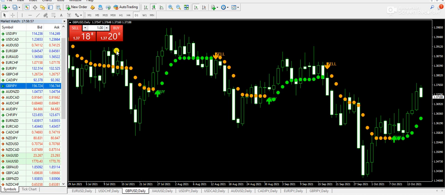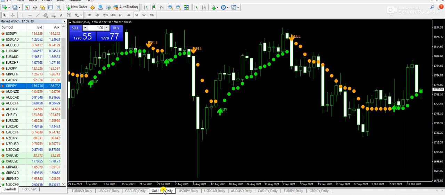Now this is the Great Britain Pound USD daily chart, and if you look here, our last signal is the buy signal, and you can see the market is already going up. So this is the quality, and the previous signal was sell, and look at how long the ride went in the downward direction. So you can see that we still have a lot of chances to make a good amount of money using this indicator, because this indicator is not going to repaint.